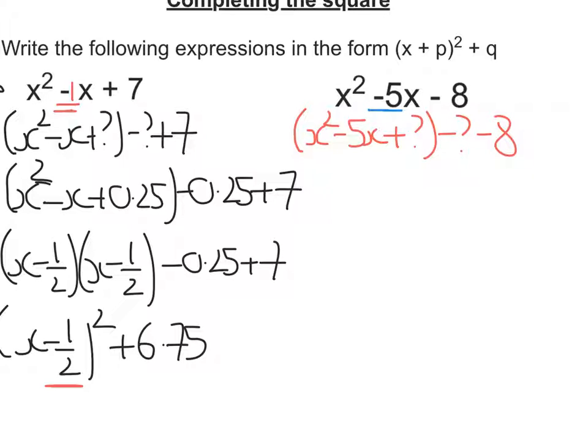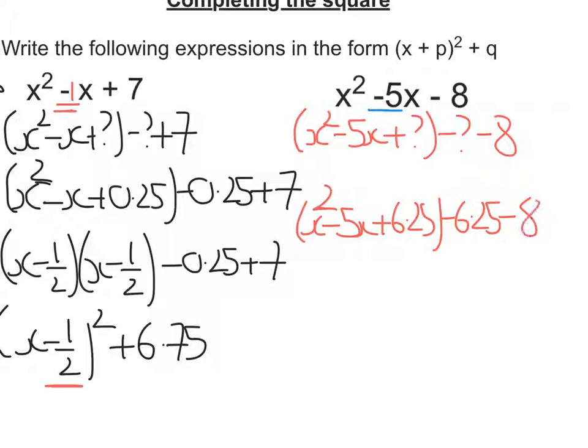So we're going to get, keep writing in red, we're going to have x squared minus 5x plus 6.25 minus 6.25 minus 8. Okay, so factorize the bit in front. Well, taking the pattern that we saw in the other one, where this number here is double the size of this one here, so minus 5x here, that means we're going to go to minus 2.5.